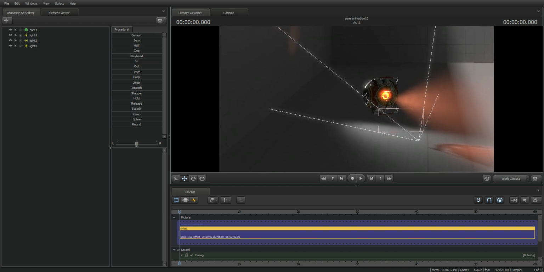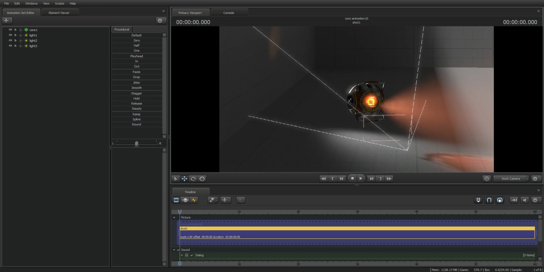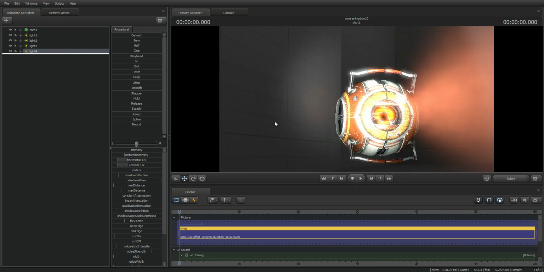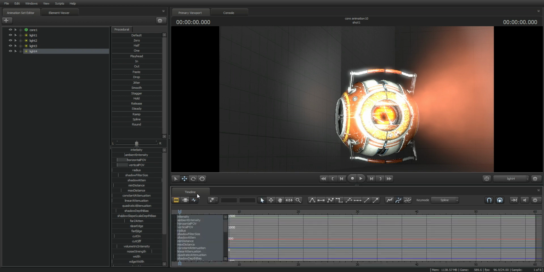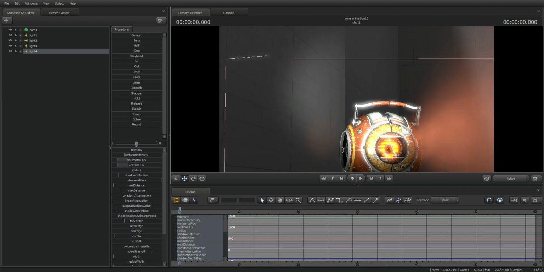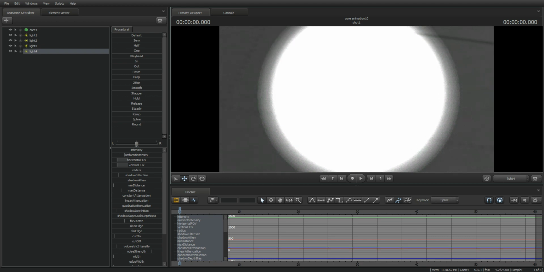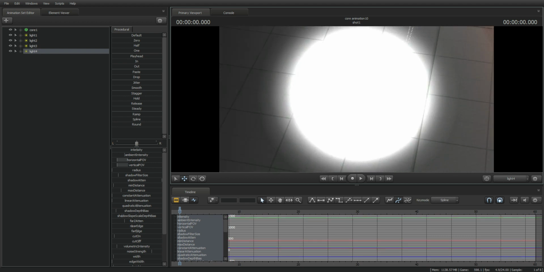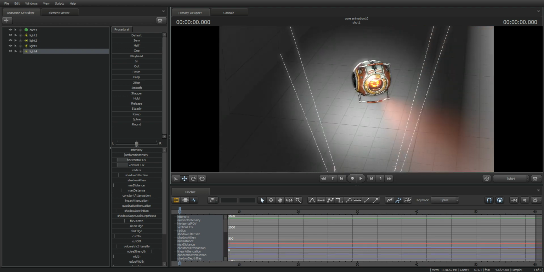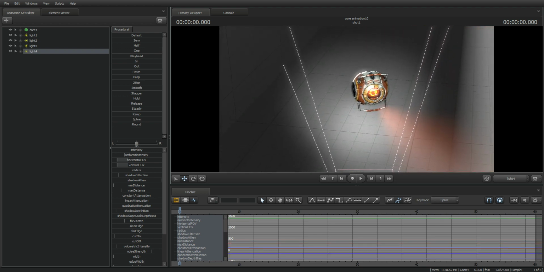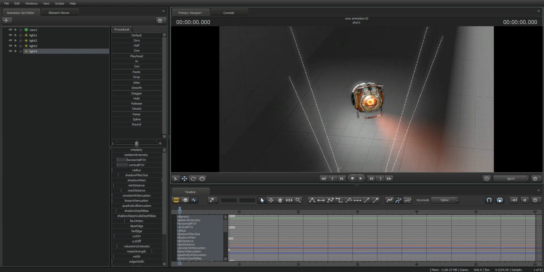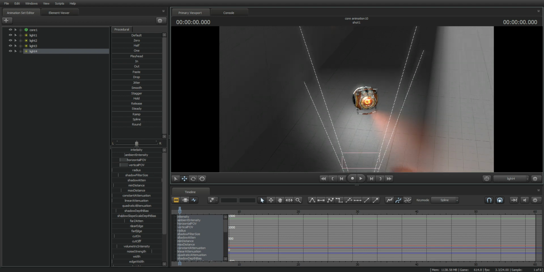Now, there are some other lights that you're going to need. One of them is the fill light. Fill lights should have no volumetric intensity. They're basically to just fill out the looks. Now let's change the FOV a bit to make it a larger area.